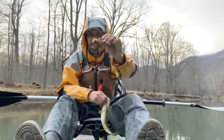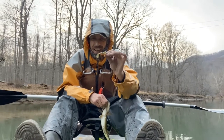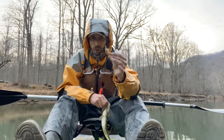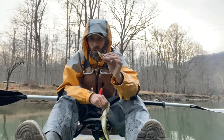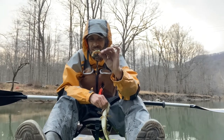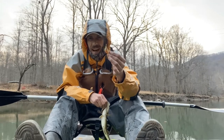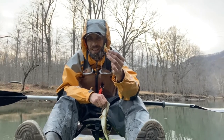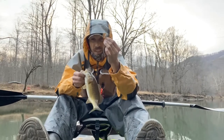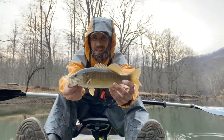That's beautiful. That is on the Z-Man TRD Craw, in that oil color, I think they call that. Motor oil, maybe. It's kind of a translucent green. It's beautiful. This is my third day out. It's December 12th, 2020, and I finally found something that's gonna catch them. There it is, folks, nice little smallie.